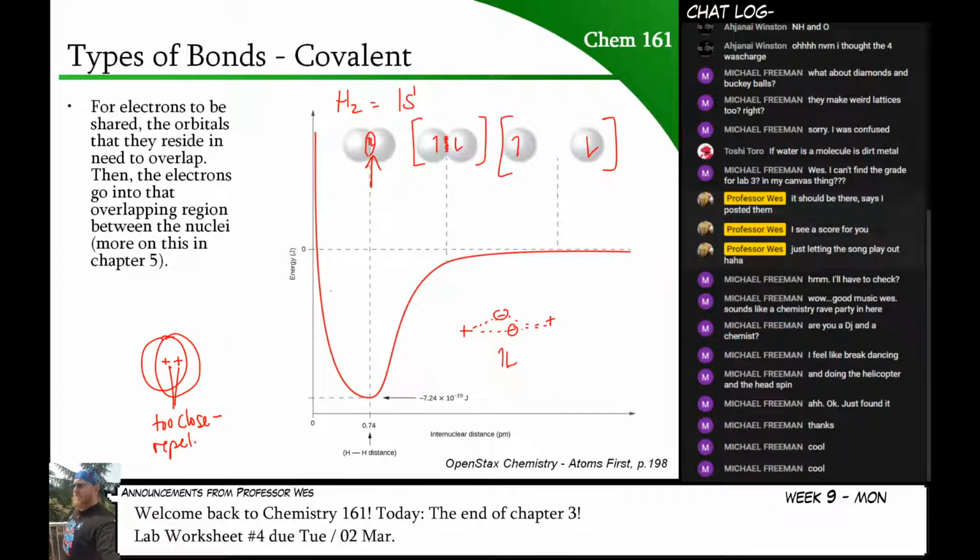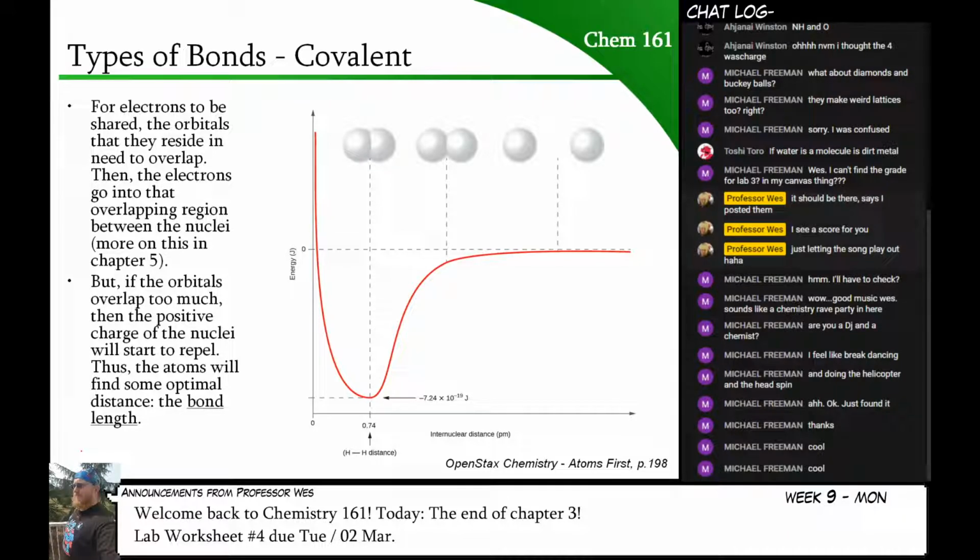And they repel. So this part of the graph here is showing, oh, it requires energy to push my two nuclei or two atoms this close together. But if I get them this distance apart, then they have the optimal attraction. And so this is what the bond length would be between these two atoms. So in ionic compounds, you just bonk the two orbitals so that they're adjacent. You don't need to overlap them because the charges do that for you. Or the opposite charges hold them together for you. But in covalent compounds, you got to squeeze everything together so that you get orbital overlap. We're going to talk about that in more detail in Chapter 5.